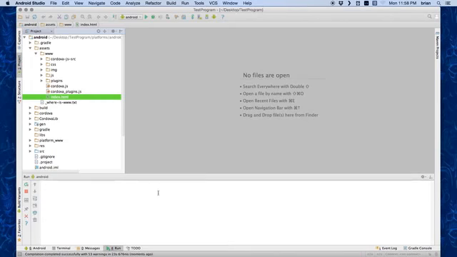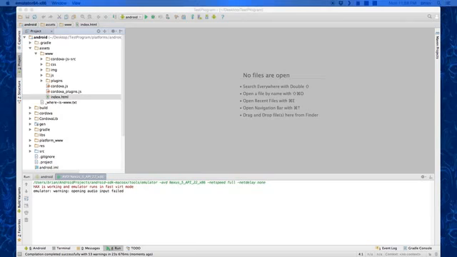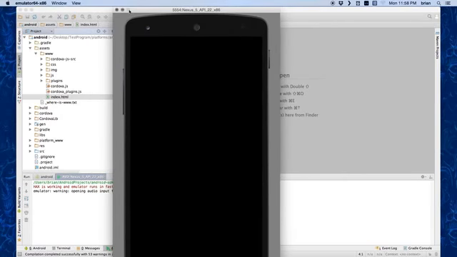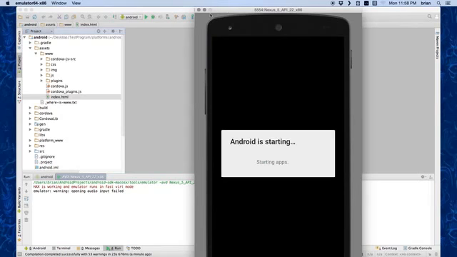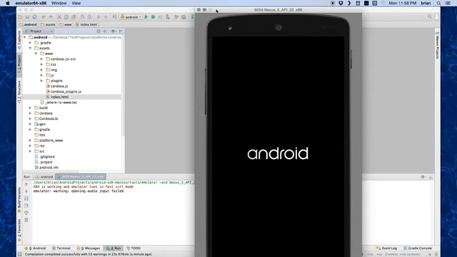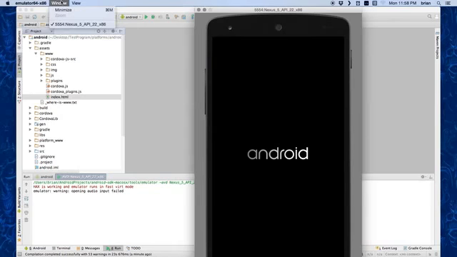Again, I'm running on a Mac Pro. It's a relatively fast computer. But you may have a faster computer and yours may come up really fast, but I'm running off a solid state hard drive, which is really important for speed. And so you can see here it is on the emulator that popped up. It'll probably take a minute, as it's starting up the Android operating system. And sorry, my second screen over here has a different resolution. It doesn't look like it's going to allow me to make it smaller right now.